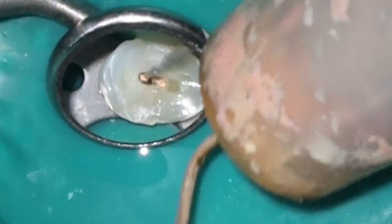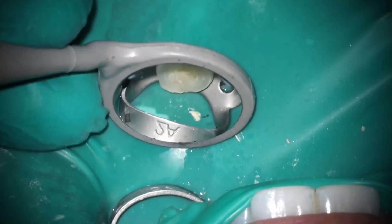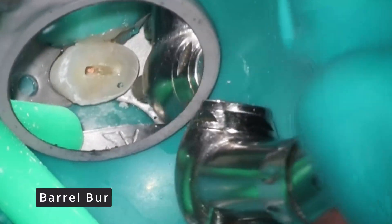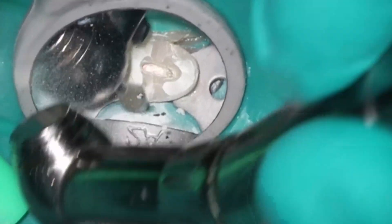Doing a little final cleanup here, making sure those orifices are clean. Getting that nice and cleaned off, then the final picture. One thing I do on these cases where I flatten it off — I take the barrel burr and go around the side to make sure all those right angles are nice and smooth. Very demure, very mindful — my staff said I had to use that in a video, so there you go. I'm going to smooth off those right angles so it's not sharp on their tongue.